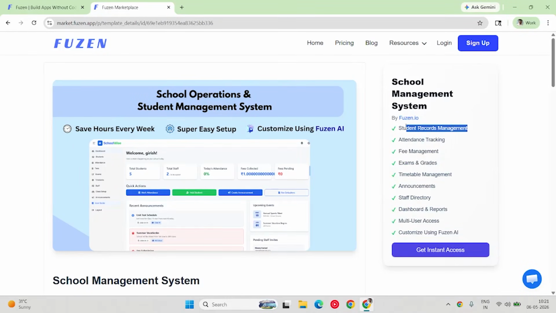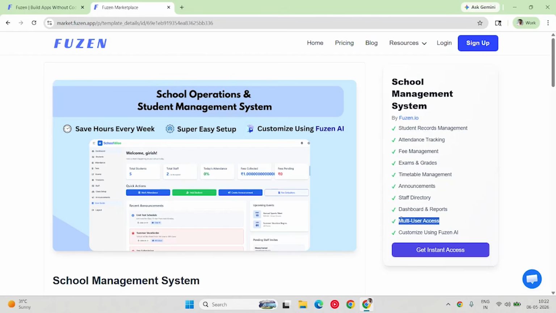So basically you have student record management. Like I mentioned earlier, you can track their attendance, you can track their fee records and delayed fee payments, you can manage exams and grades, you can manage timetables, you can create announcements, you can manage staff directory and staff records. You have a variety of dashboards and different kinds of reports.